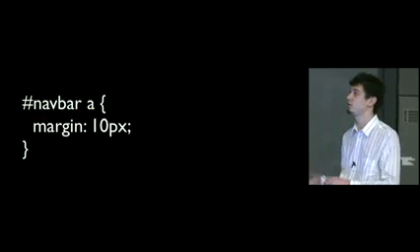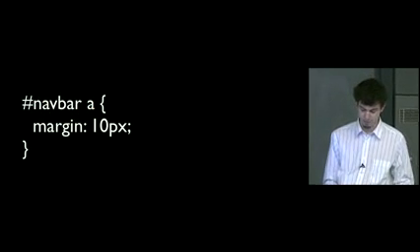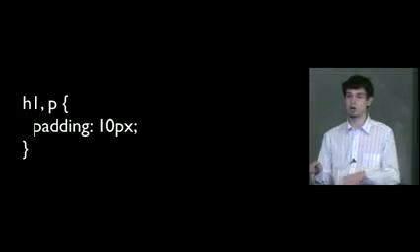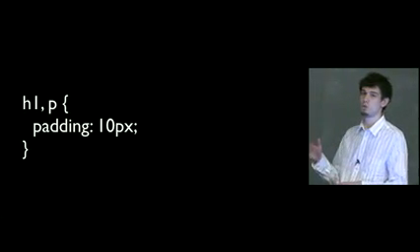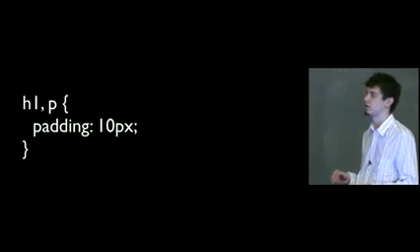Or not navbar tag, but the tag with the ID navbar. So again, here's another one. So now we're setting the padding value. And again, this just says that if I have some element on the page, then I want there to be 10 pixels around it, such that if I were to draw a border, that border would be 10 pixels away on every side, so top, bottom, left, and right.